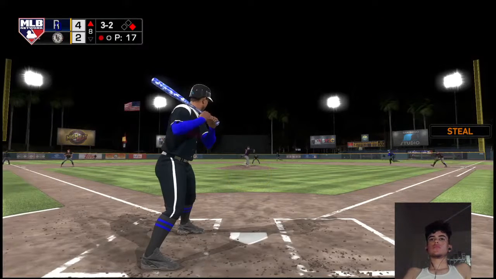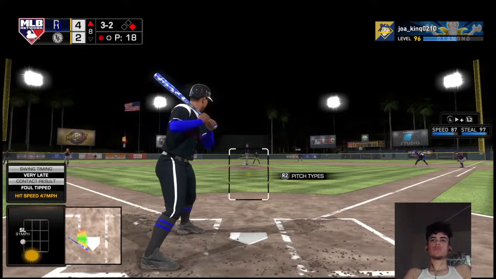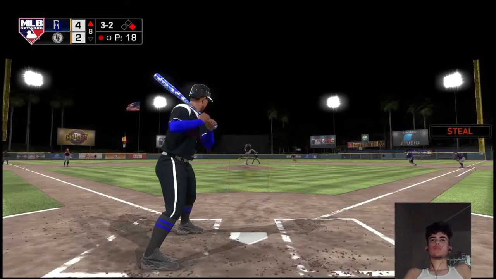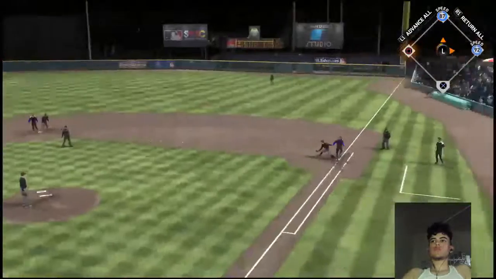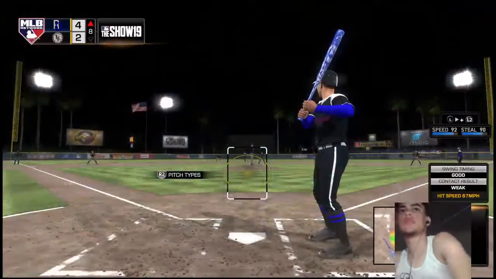Another full count pitch on its way. He'll try it again from first. Fouled away. The payoff pitch one more time. And now he's on the move again for second. Left side. And the throw is not going to be in time as he's able to reach base safely.